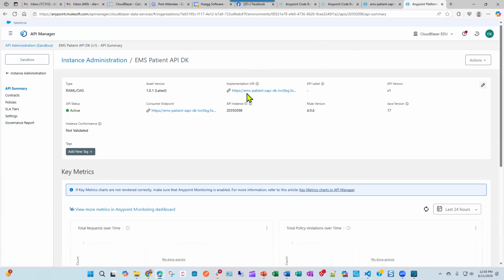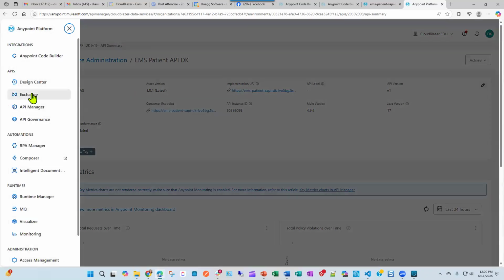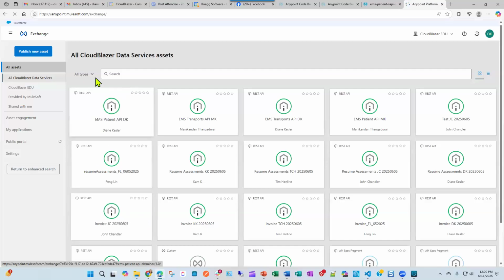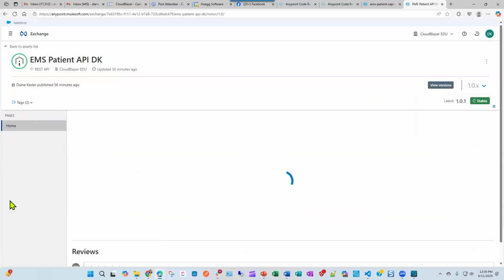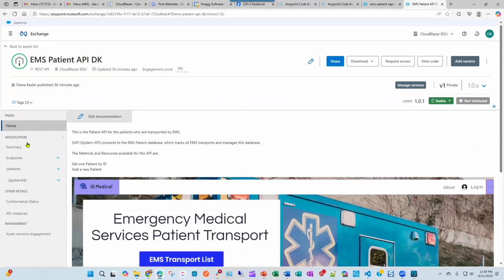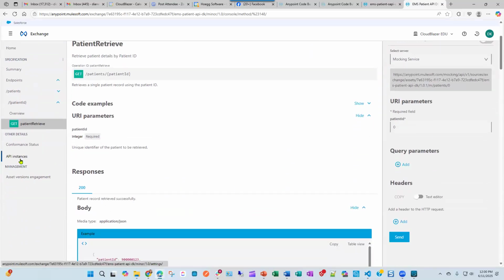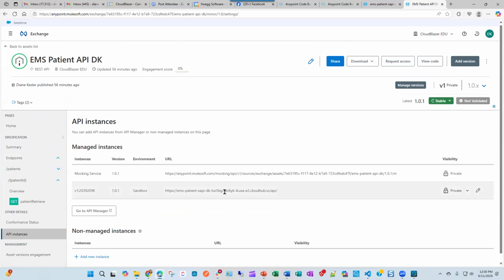And the other place that this just had an impact is also in Exchange. So in Exchange, we now have additional instances here. Okay, so if I wanted to go to get patient by ID, I now can look at the API instances, and there is a public URL here for my sandbox environment, or dev. Ultimately, I'd call that dev. Change it to dev. But it would be available here. We see it in our API instances.